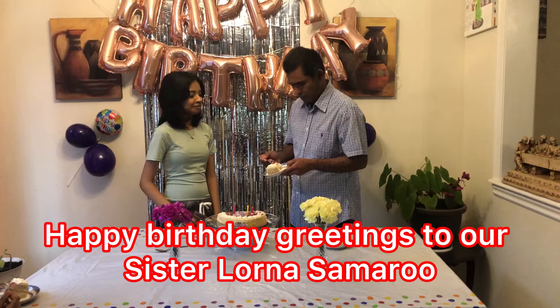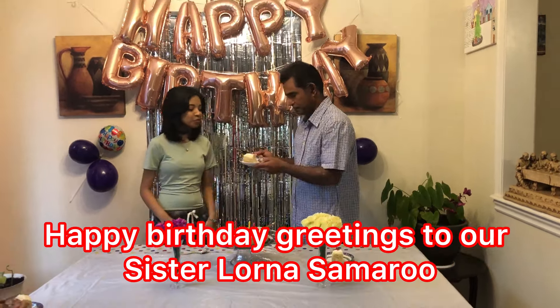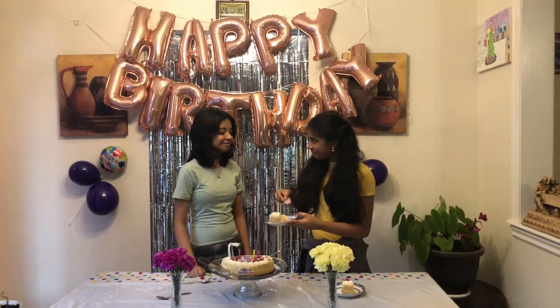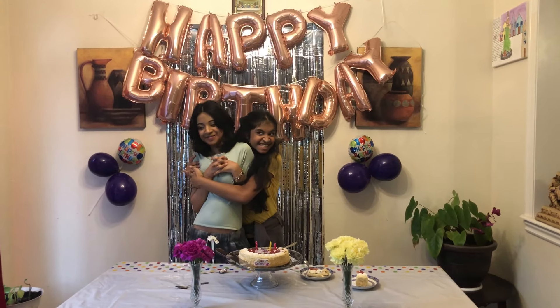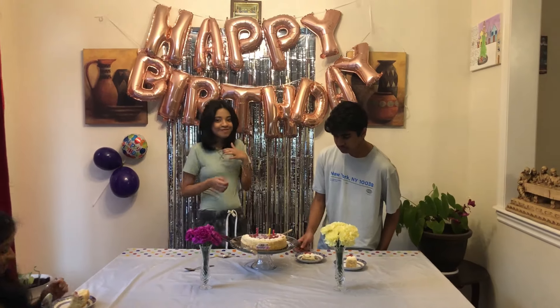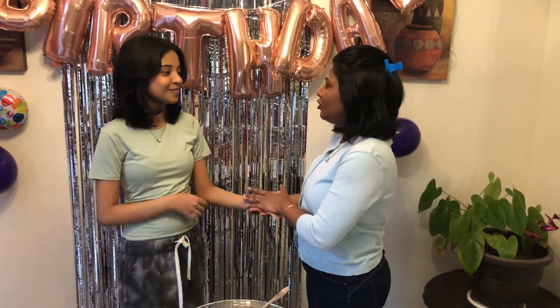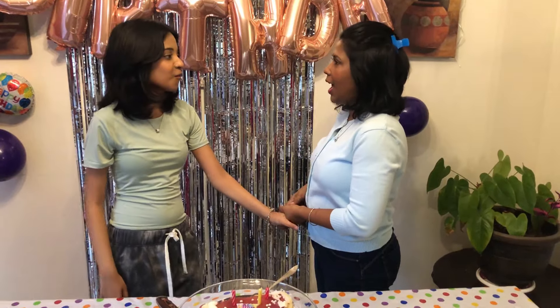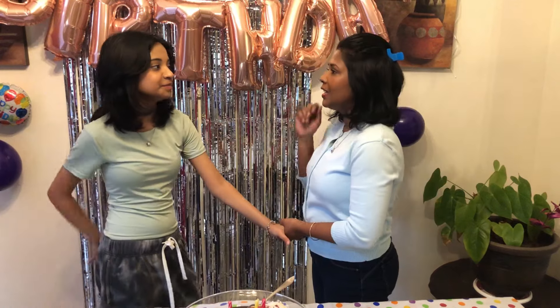That is getting to give her the first bite. Happy birthday, Jess. Thank you. Look at that big piece. Happy birthday — okay, let me hug you. Happy birthday, Jessica. Big brother and big sister. So it looks like by the time we finish, we're going to feed you the entire cake. Happy birthday, Jess. We want you to know that we love you so, so much. We wish you all the best — a bright future. We wish that you accomplish everything your heart desires. And we wish you nothing else but love, great success, and a bright, bright future. You're an amazing person — keep being who you are.